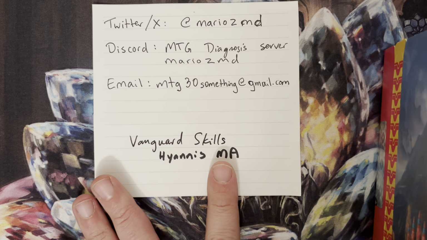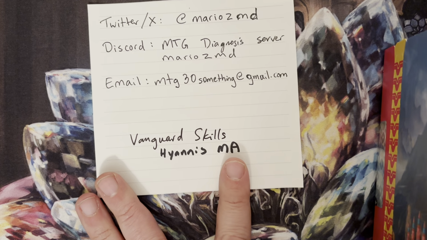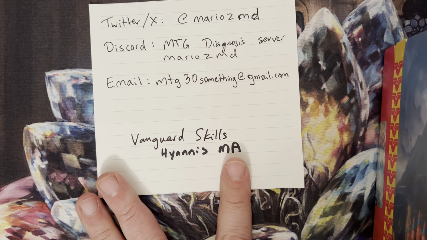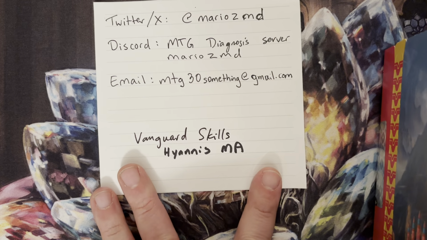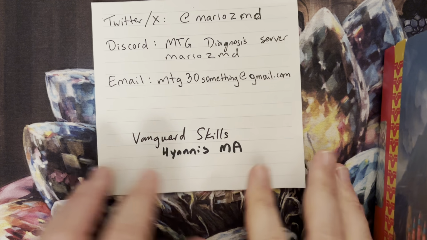If you're in the Cape Cod area, if you're in Hyannis, on Friday nights there's draft. They also have Pokemon, Lorcana, board games, miniatures. I mean, Sean has it all. So Vanguard Skills, Hyannis, Massachusetts. Just Google it, put it in your GPS, Google Maps.